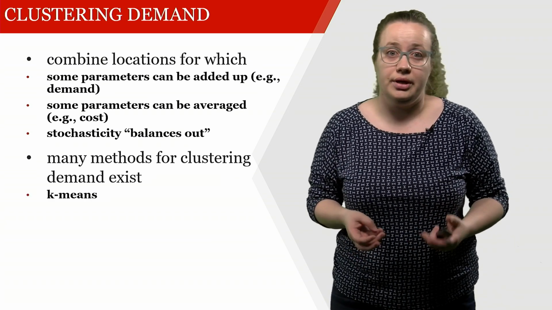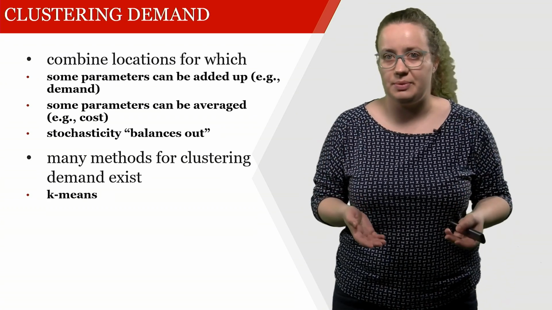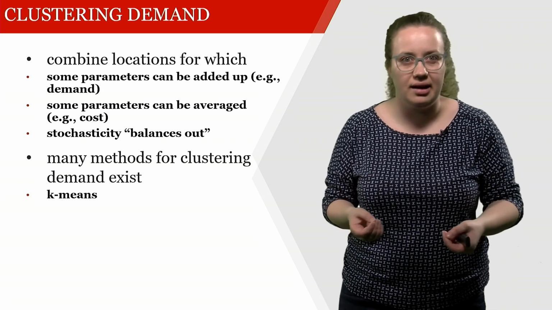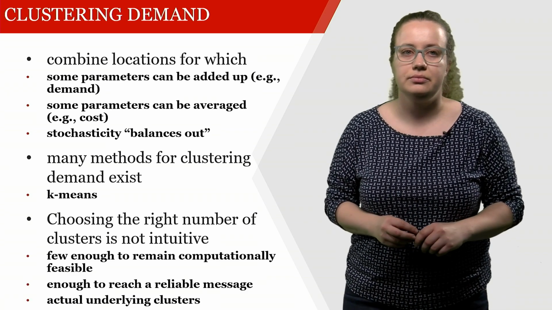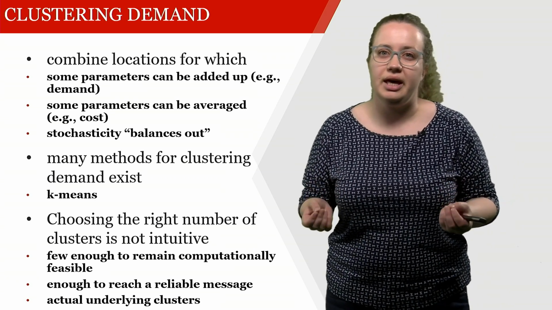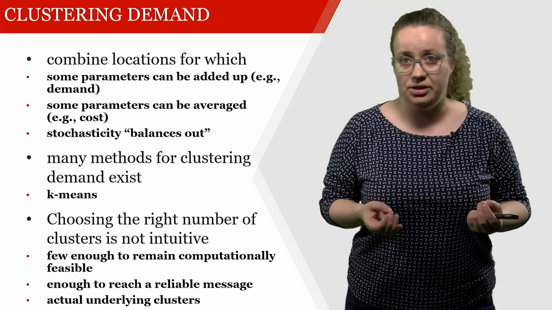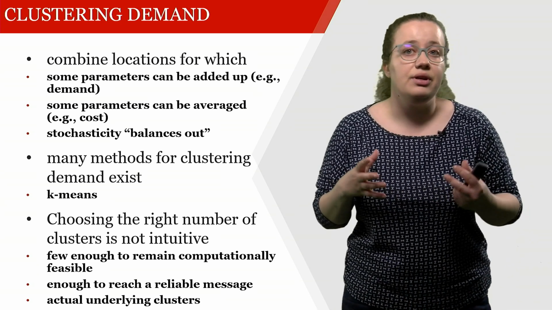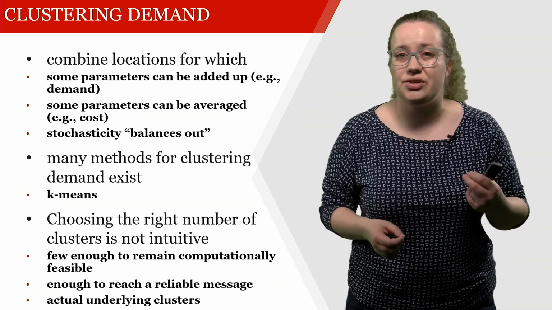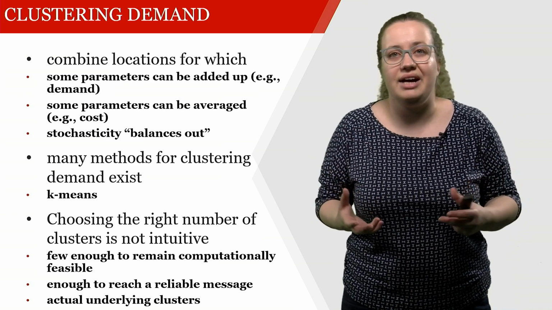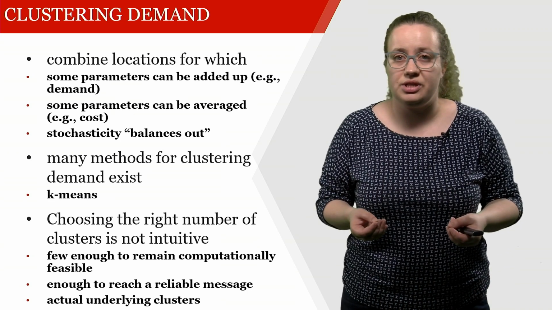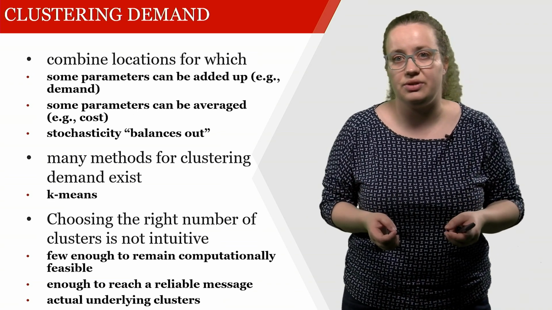Many methods for clustering demand exist, and in the previous web lecture we looked into k-means clustering, and this algorithm also works quite well for clustering demand. However, if we do this, we really have to choose the right number k. In a facility location setup, the k has a very natural interpretation. So this is the number of sawmills. If we're using this to cluster input, then we no longer have this extremely natural interpretation. And if we don't have a natural interpretation, we might have to try out different values.